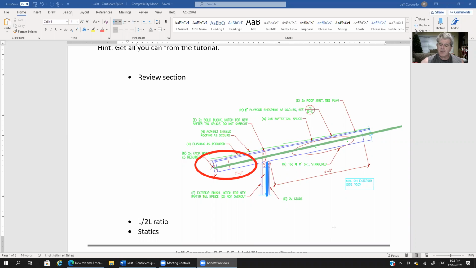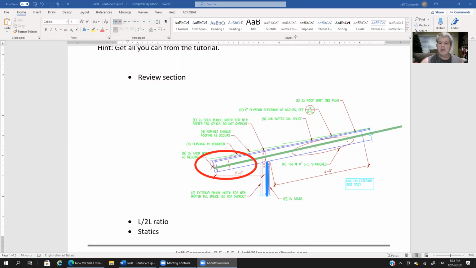So the portion in red, the portion that cantilevers beyond the exterior wall, has some kind of damage, probably, who knows, fire damage, or maybe dry rot, some kind of damage. So we need to sister a splice to this cantilever. Looks like that's what the engineer is trying to do.